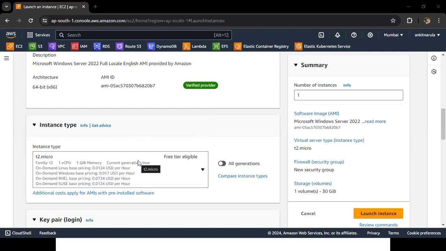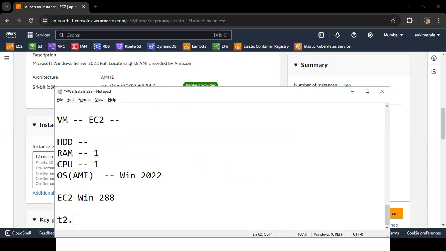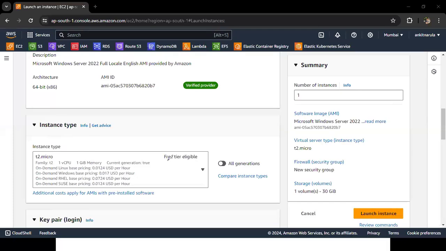For the old regions we have in AWS, T2.micro is coming under our free tier. For the new regions which AWS is developing or has recently developed, T2.micro is not available. In those, you will see T3.micro. So you don't need to worry about that. It is clearly mentioned there as free tier eligible. You will get one CPU and 1 GB of RAM.